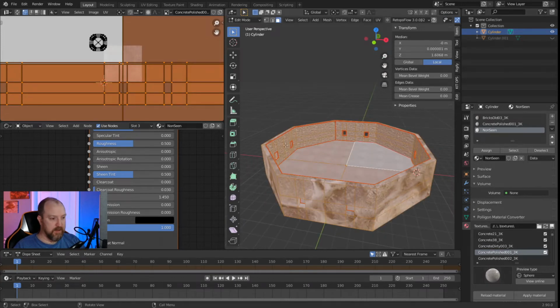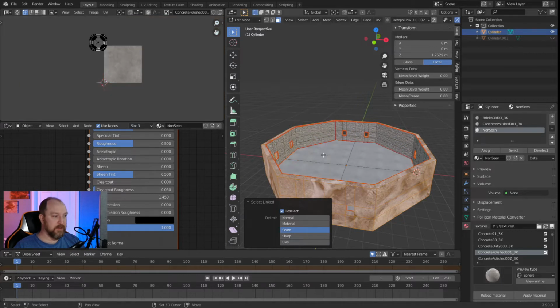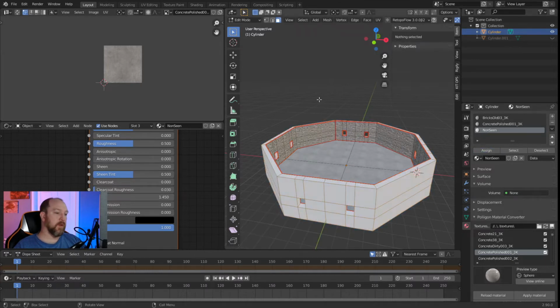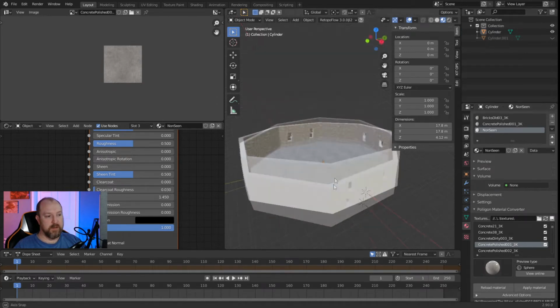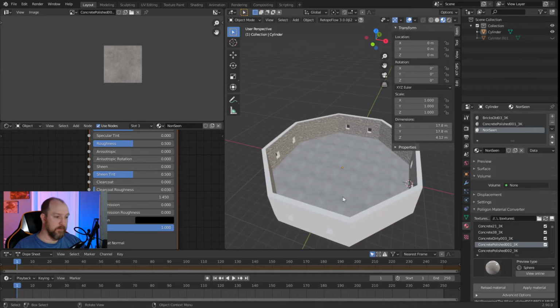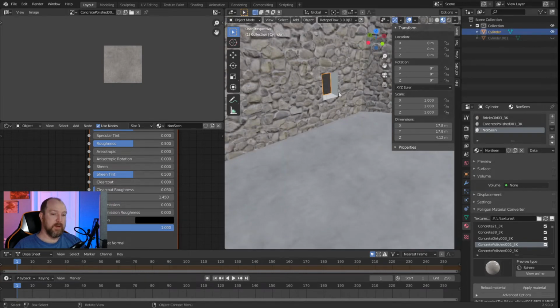See, can I Shift L to unselect? Yes, I can. Shift L to unselect those. And then we're going to come over here and we're going to assign. So this is basically going to be everything that we're not going to worry about. And yes, I will have to do these. They will be the same as the wall, the same scale and everything.